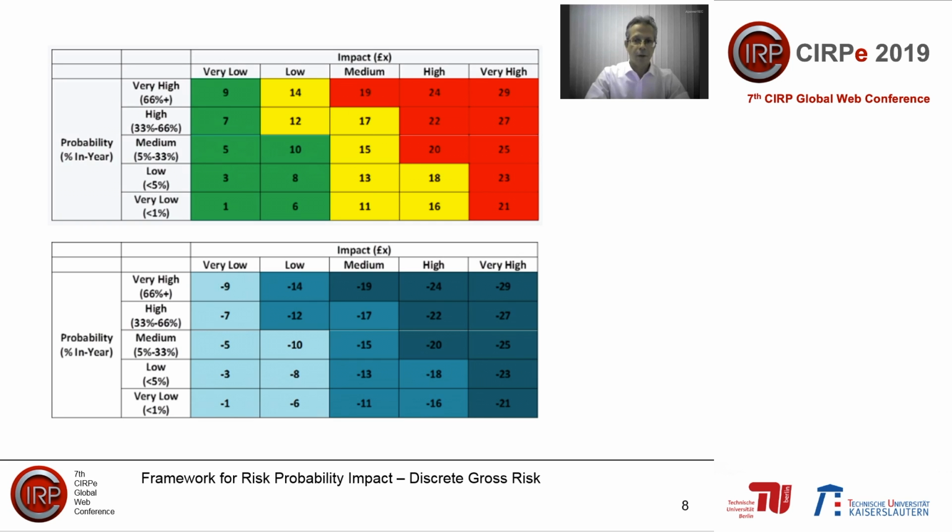Assessing the magnitude of risks is done using a tool called the probability impact diagram as shown in the images. The table on the top shows scores for differing levels of probability and impact related to risk threats, therefore events that negatively impact performance. The table on the bottom does the same for risk opportunities, therefore events that positively impact performance. Each cell contains a number called discrete gross risk, which can be linked back to detailed scoring schemes. Discrete gross risk numbers are used to simplify comparisons. We can then apply the probability impact tool to the risks pointed to by the stage gate questions in an industry example.